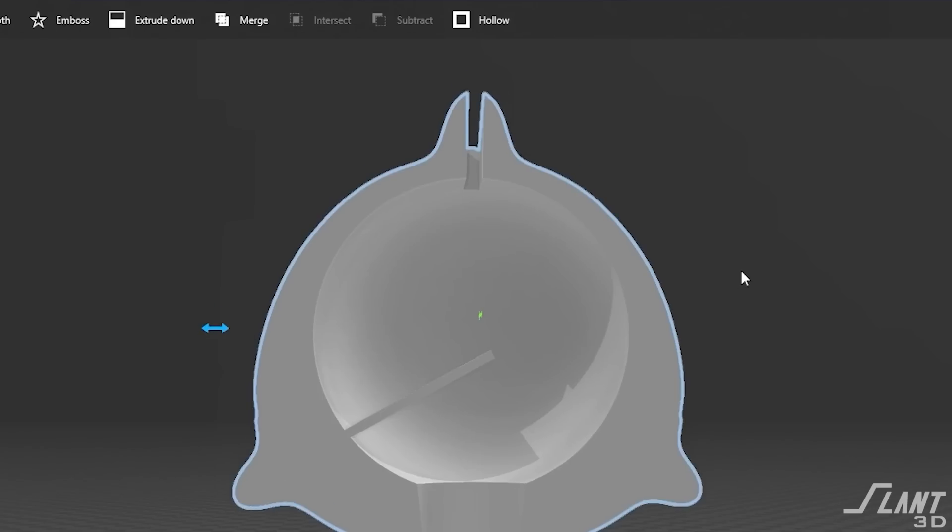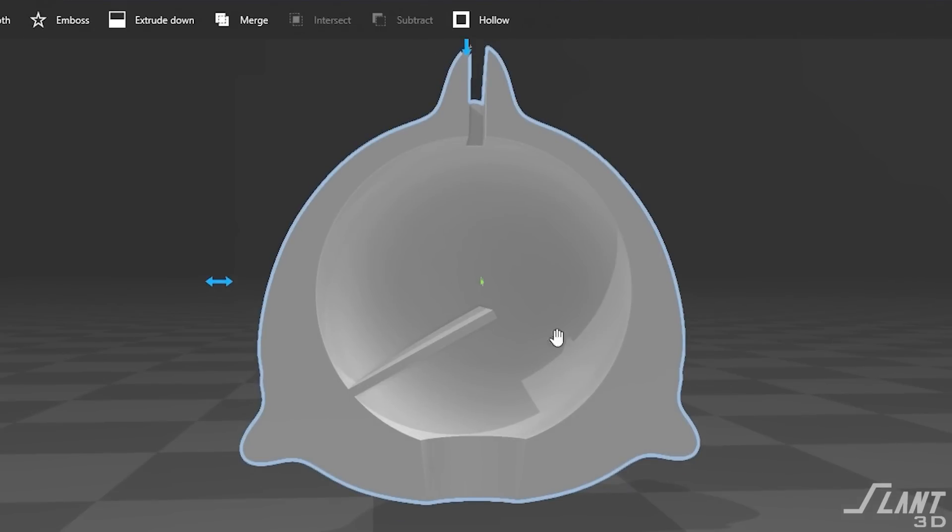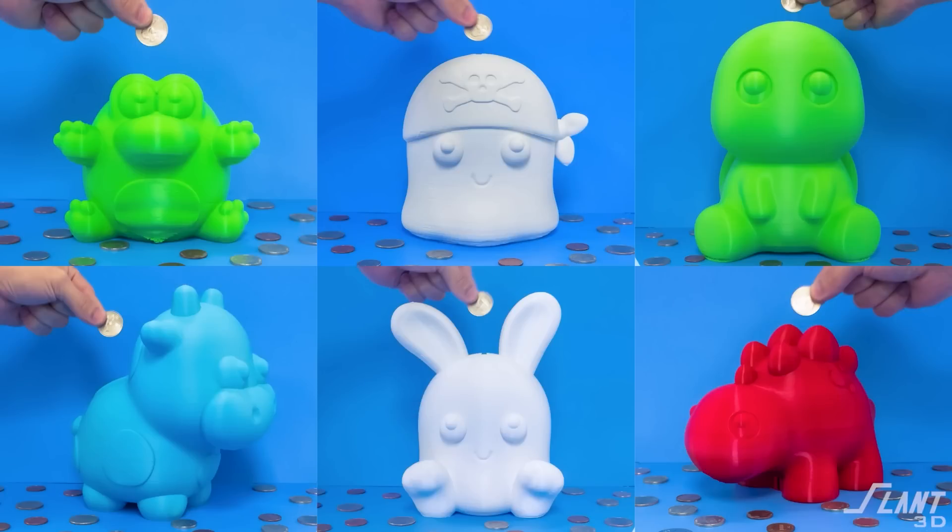We have designed that perfect piggy bank interior where coins fall through but land in the bank and give a satisfying sound — feedback like a ding on the phone, only useful. We sourced designs with another designer who has more expertise, giving us all kinds of cool animal variants. We've very easily created an entire product line of new piggy banks, fully differentiated in selection, capabilities, and satisfaction, with a cohesive look and texture.